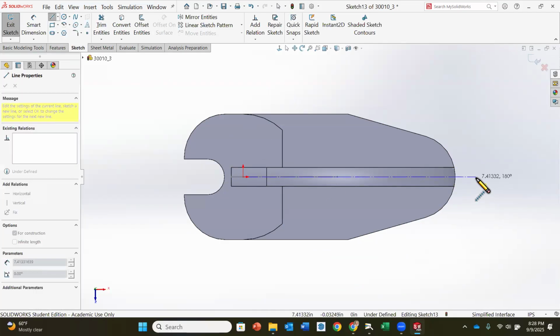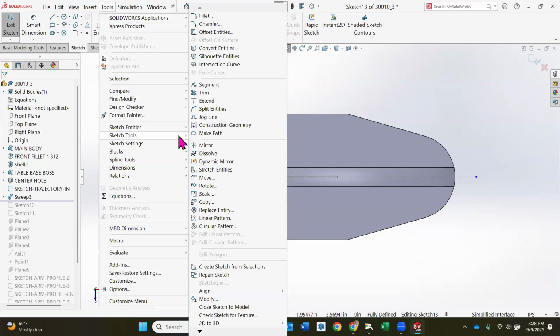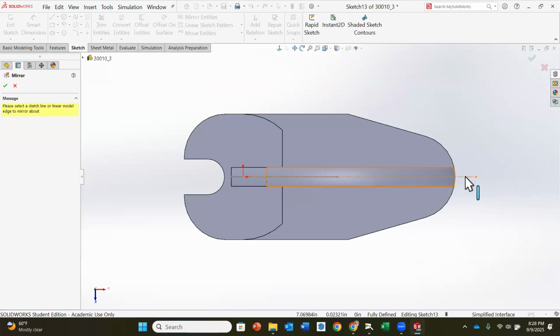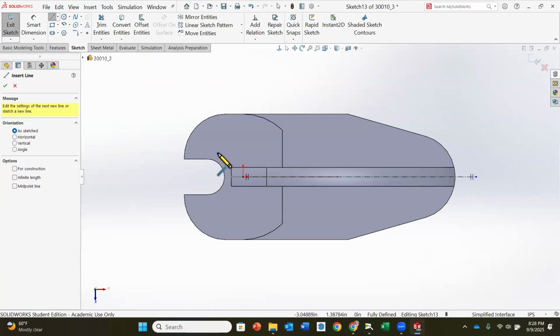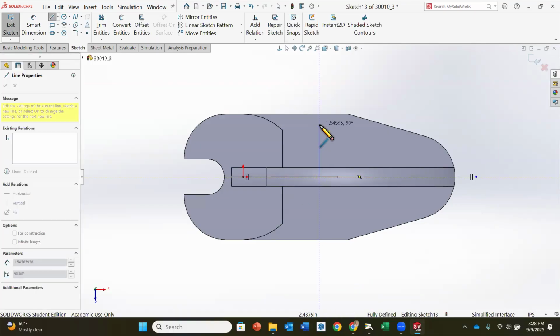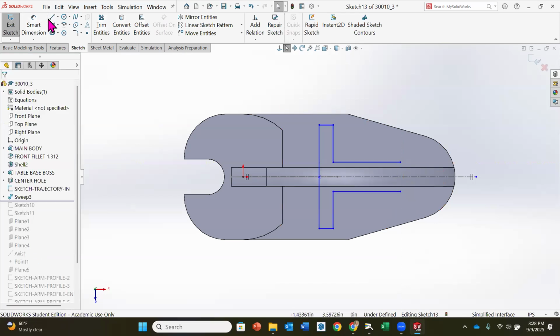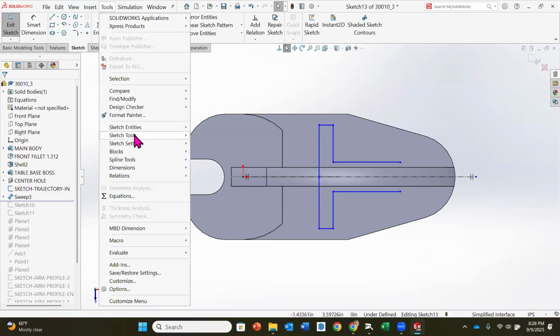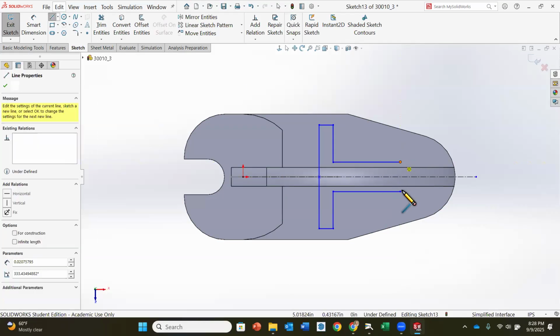So I'm going to put my center line back in because, again, I like using that dynamic mirror command. Tools, Sketch Tools, Dynamic Mirror, click on this. And then now I'm going to do my line command, and I'm going to start it right about here. And we're going to do that bottom T portion. Okay. And I'm just going to extend it out into here. And then I'm going to deactivate my dynamic mirror, and then I'm going to close the end here.